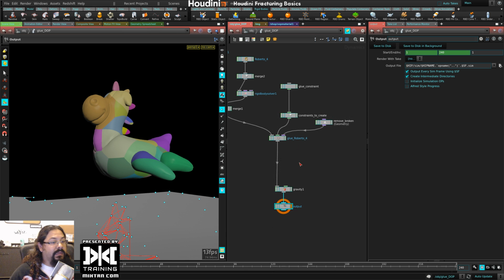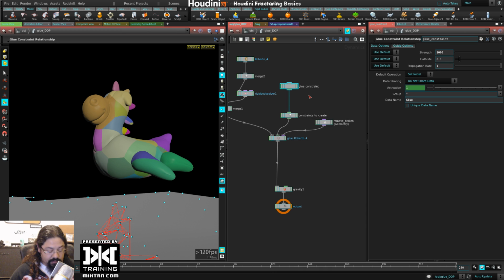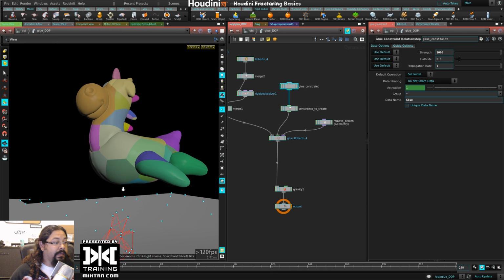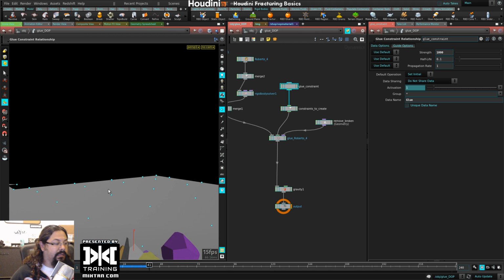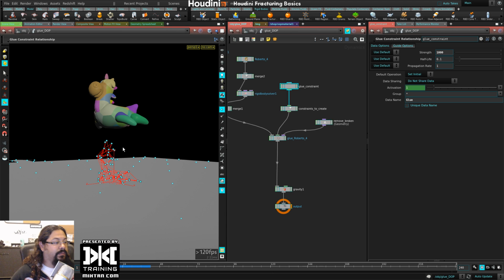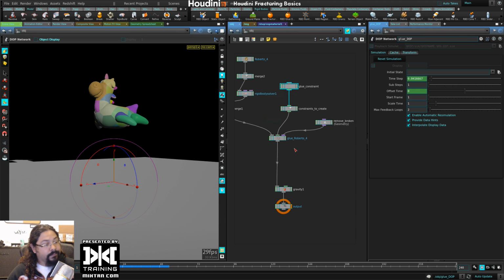I don't want to use VEX as much, but I can do. Let's make the active property. Oh, man, I'm getting too deep into this. I didn't want to make this too deep. So let's see.